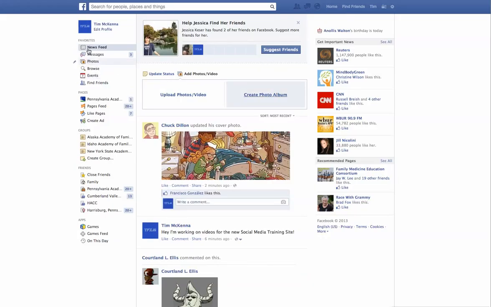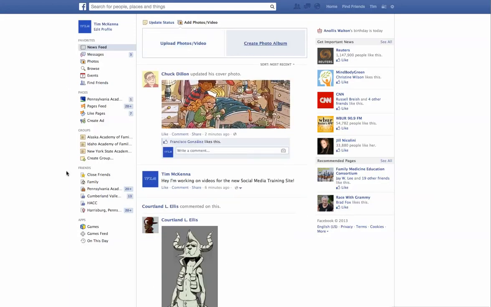So the last thing here is, I'll close this. The last thing here is your sidebar of your favorites. So right now we are on the news feed, and you can tell because it is denoted by blue. You can see your own private messages that have been sent just to you. This is one-on-one messages that have been sent back to you between another person.